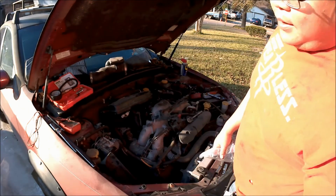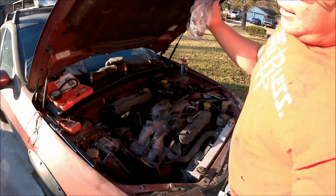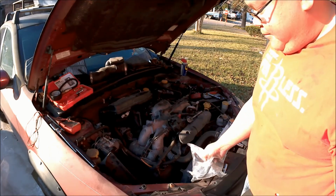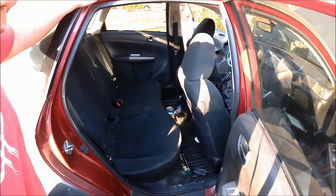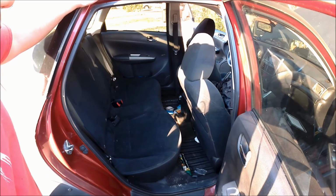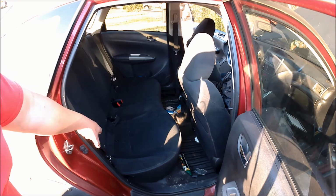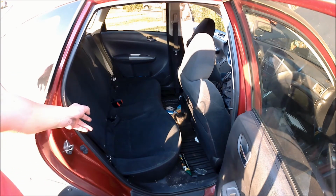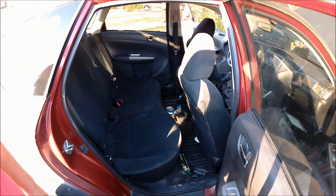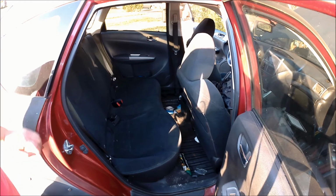I guess from here, I'm trying to take advantage of this daylight and see if I can figure out what's wrong with the fuel pump. This car is like most hatchbacks. I should be able to gain access to the fuel pump and everything from under the seat, or it might be under the spare tire, where the spare tire is, but I'm pretty sure it's under the seat in this Impreza. So we're gonna try to check that out.